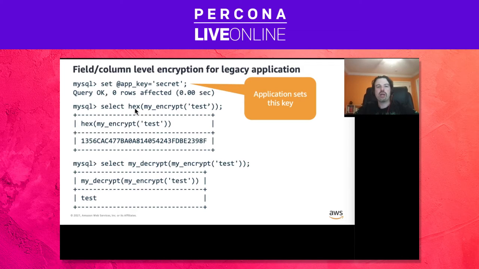I do hex on myEncrypt and get the hex bytes out of the encrypted bytes. The reason I use hex is just not to display the characters that cannot be viewed. So then I do encrypt and decrypt, and then I get the original text.